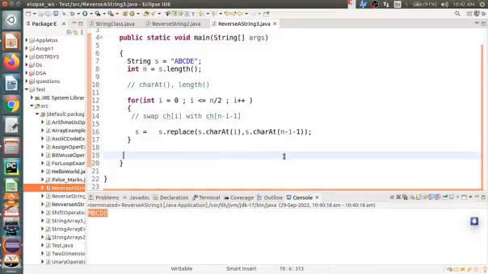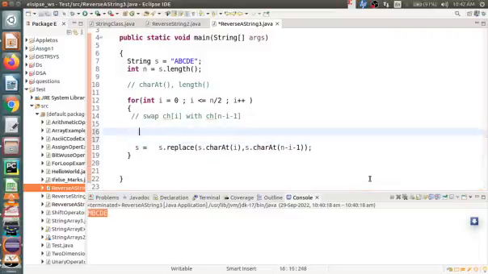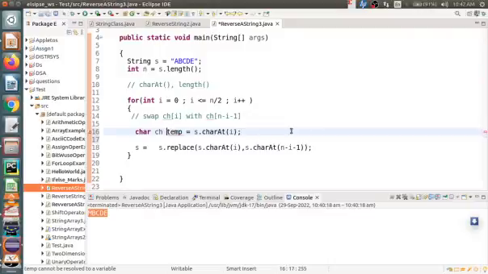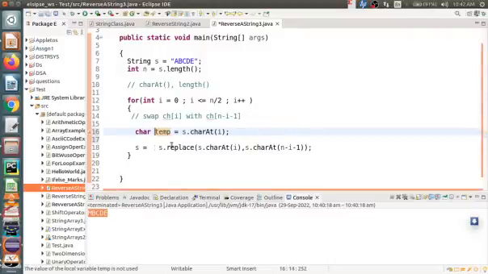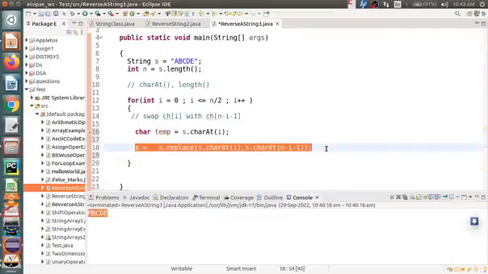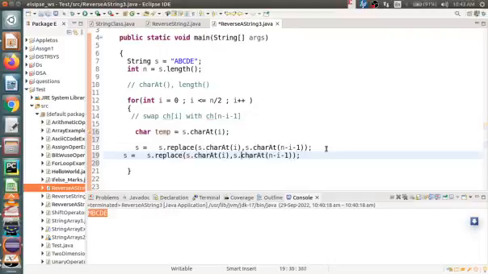Now we are replacing this string. Char ch is equal to temp. That will be charAt. It will store this value. Then I replace the ith value with n minus i minus 1. Now I will replace the last character with this one.